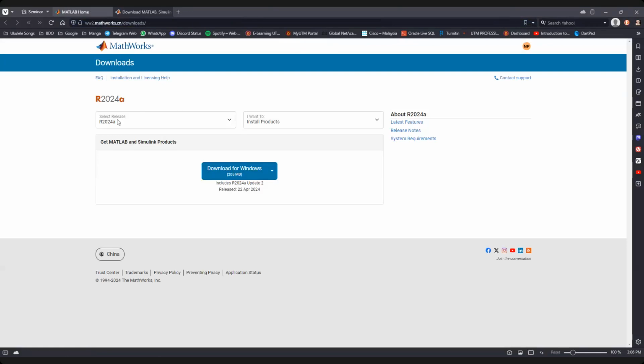After this, you can just use the latest release, which is 2024a, and then click on I want to install products and install it. After this it will download the zip file. Just open it and run the software, and then it will automatically run it for you and open it. That's the process of installation. Then you guys can install it for the later demonstration for us to do our practice questions and to show you guys how MATLAB works. I'll pass the floor back to Roshini.